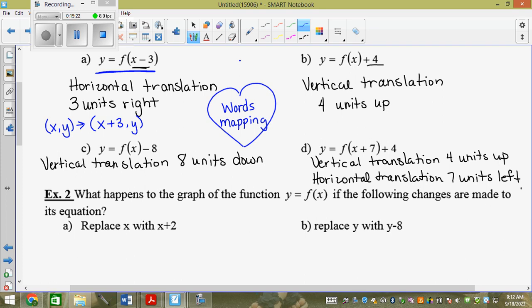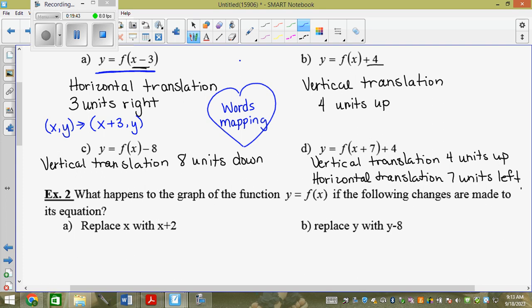If you understand, transformations will be easy. If you try to memorize, it makes it a little bit more complex. Like if you're like, x minus 3, do I go 3 right? Or is it 3 left? If you know that if it's coming out of the equation, it's always opposite because the equation is x minus h, then you won't make the oopsies.